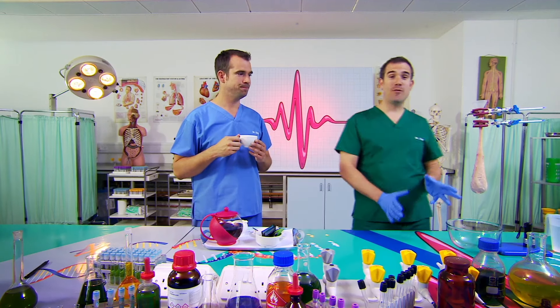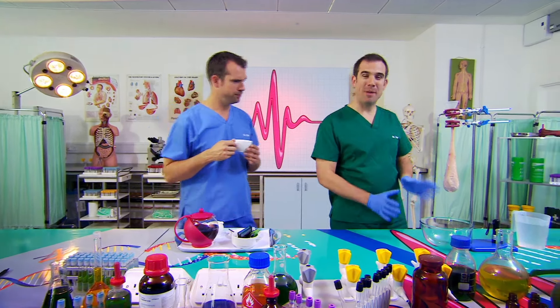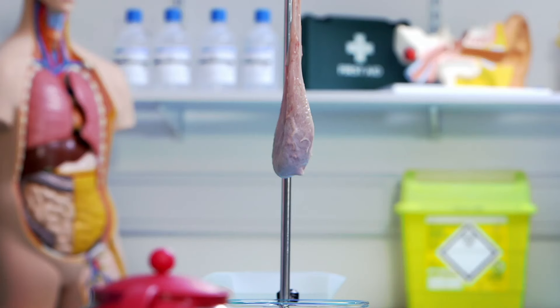Now today in the lab, we're going to be looking at the bit of your body which holds your wee, or urine, your bladder. Over here we've got a pig's bladder from the butchers, but it's almost exactly the same as a human one. Your body needs liquid, and it takes it out of everything you eat and drink, along with lots of nutrients. Drink up, Chris. Don't let your tea go cold.